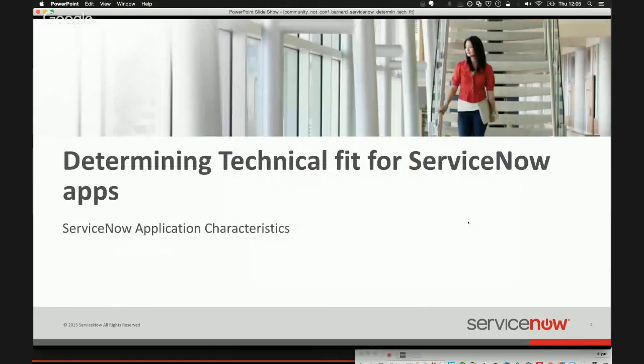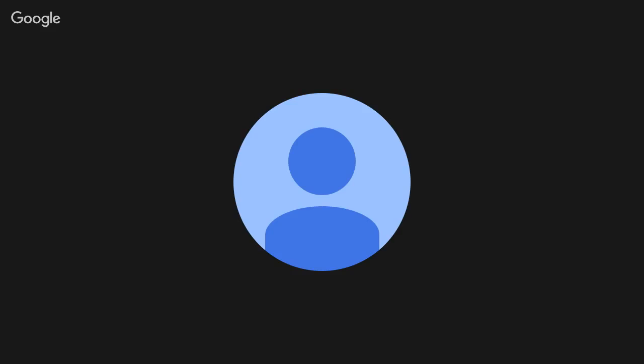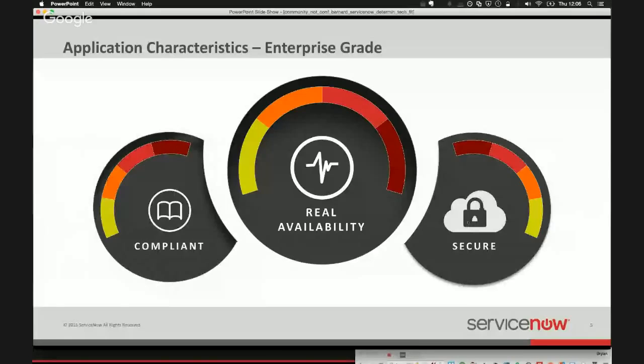And the ServiceNow platform is enterprise grade. This is something you get by just deciding to build on the ServiceNow platform. So we are a very compliant platform. I could run down a whole long list of 3- and 4-letter acronyms of our compliance. I would encourage you just to go look at our website, and we list all the compliance requirements that we meet. It's a pretty long list, and if there's something that's not out there, feel free to ping us, because we're continually trying to make sure we have every compliance that we can to make our platform available and acceptable for all uses, or I should say as many uses as possible.